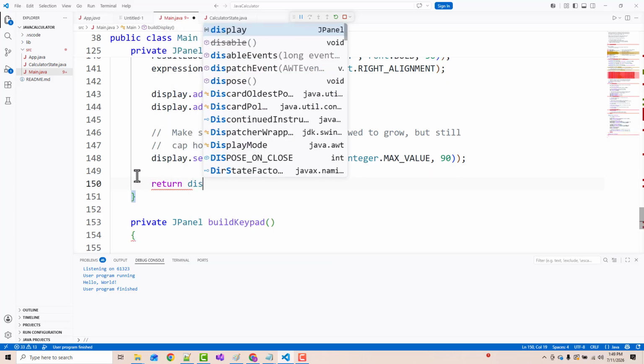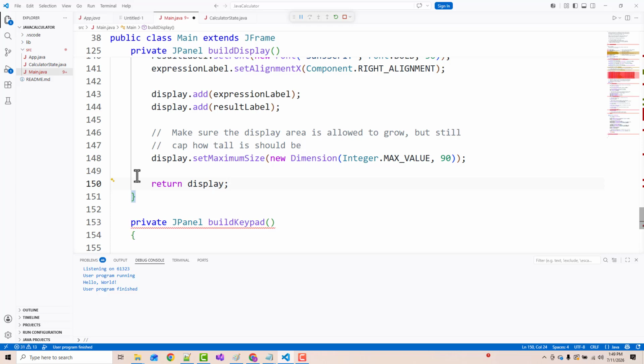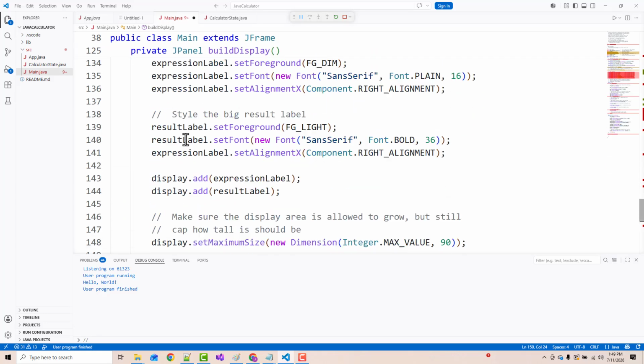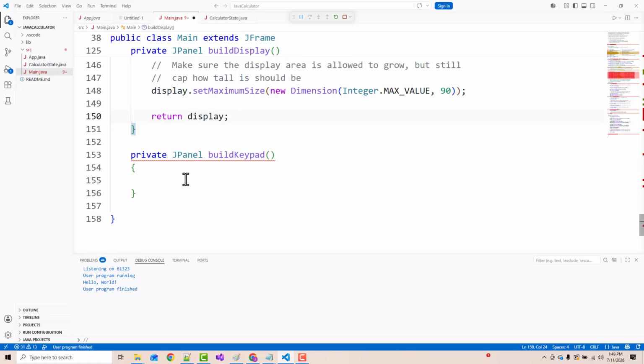Then we want to return the display. Okay, so now we have no errors in this routine, which is good. So let's write the next one. So that built the display. This is going to build the keypad.